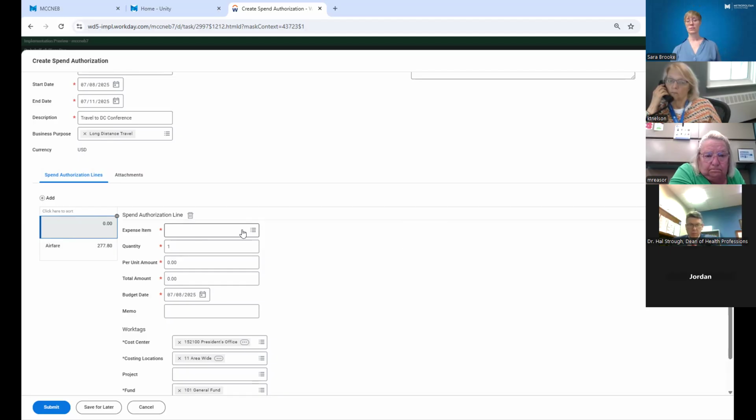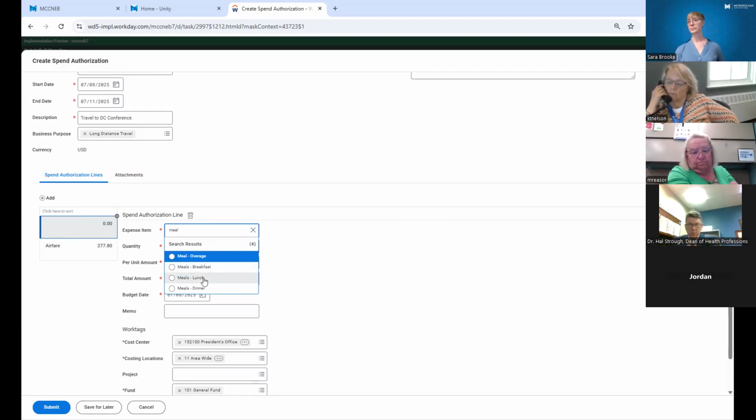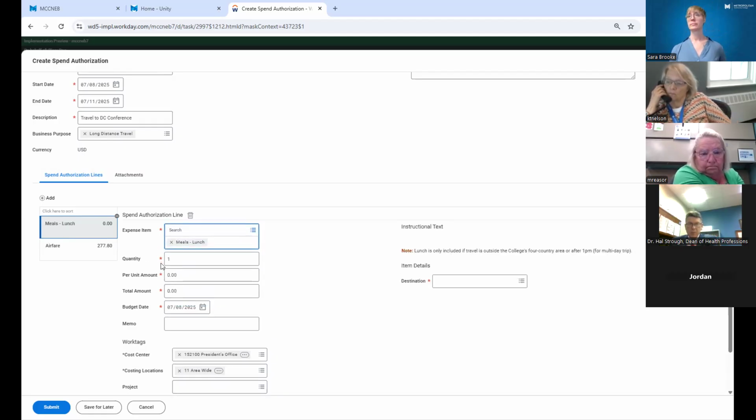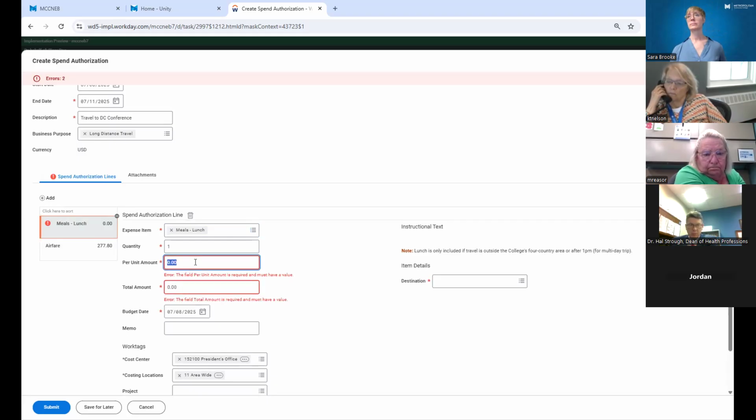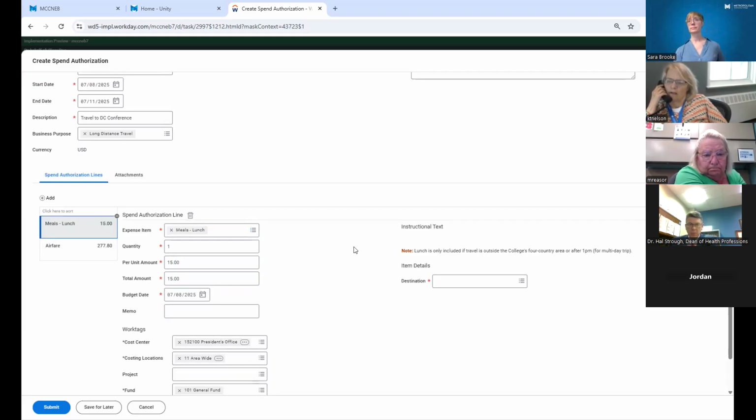You can put meal, and then we'll just start off with lunch because sometimes you won't always get a breakfast on your first day out. Okay. So we'll go to lunch, and then we'll say you spent about $15 for lunch. Okay. And then in your memo, you'll just put lunch for first day or whatever you purchased.